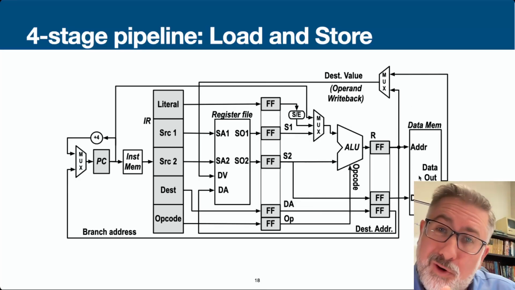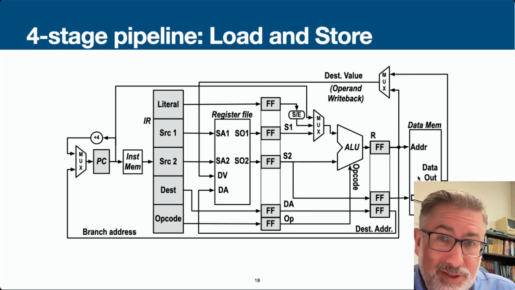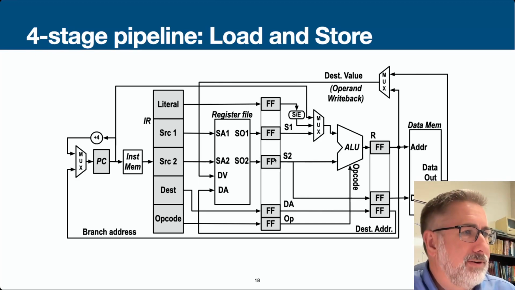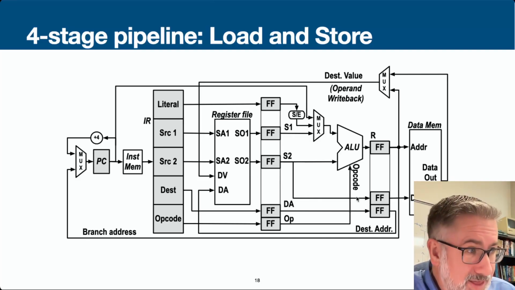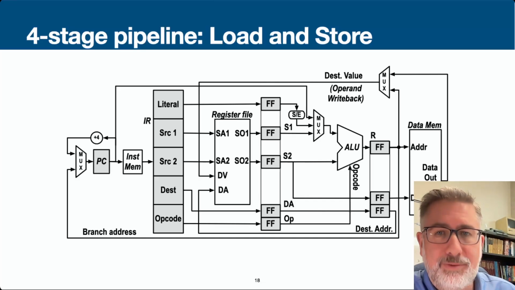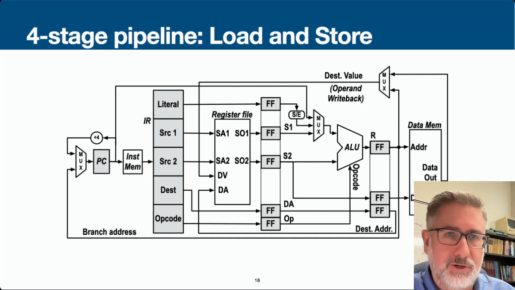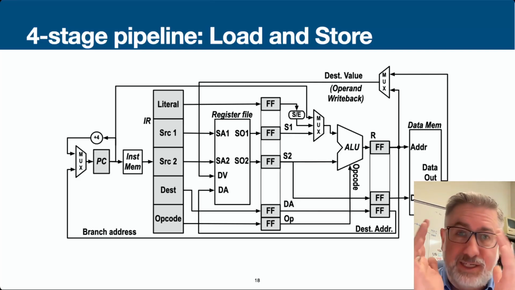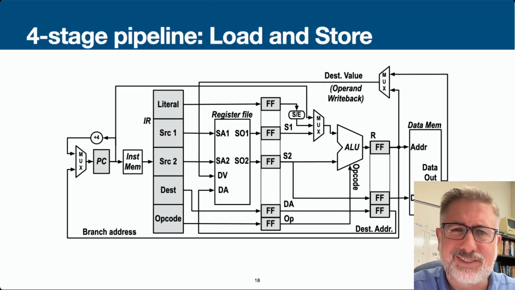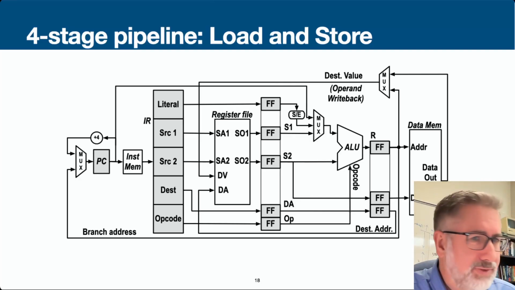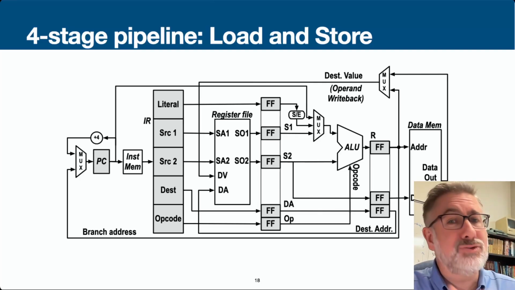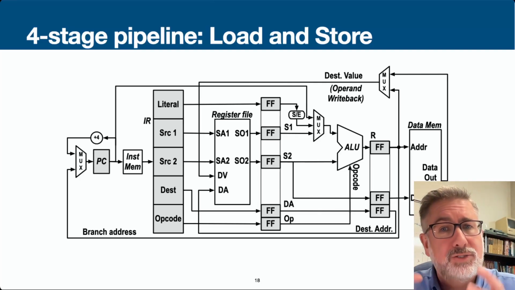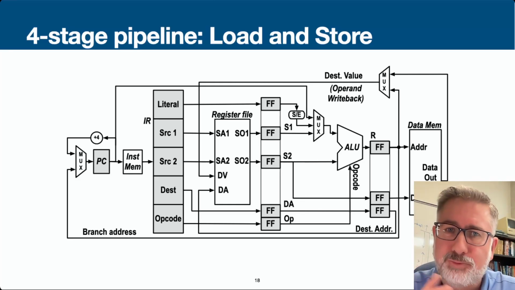But if we store, then we're taking information from the register file and putting it in memory, right? Now we need this output from the register file, and we need to carry that along with us as well, and then put that into the data memory to store. So that is the full construction of the very basic pipeline CPU. And I've got a few other examples for specific implementations, one for RISC-V if you want to look at that. But that gives you an idea of the components that we need to build a machine that can do multiple things at once.